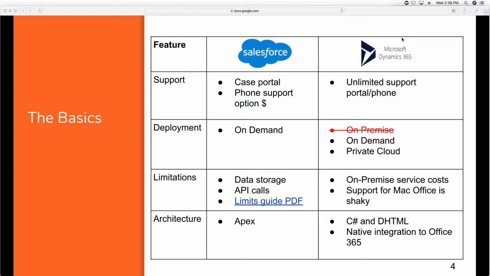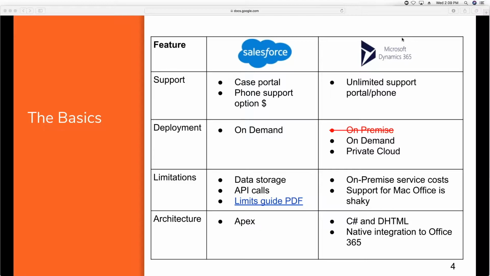It's a data exchange. So if you have an integration with, let's say, your Intact ERP, for example, it's basically an API call every time an exchange of information happens. So as those invoices upload into Salesforce as part of a schedule on that integration, that's going to count as an API call. So you just want to be cognizant of that if you've got a lot of integration needs ahead of you. Those are easy to find in the limits guide.